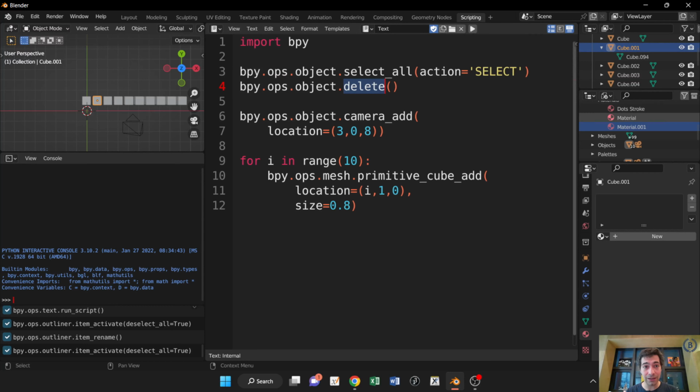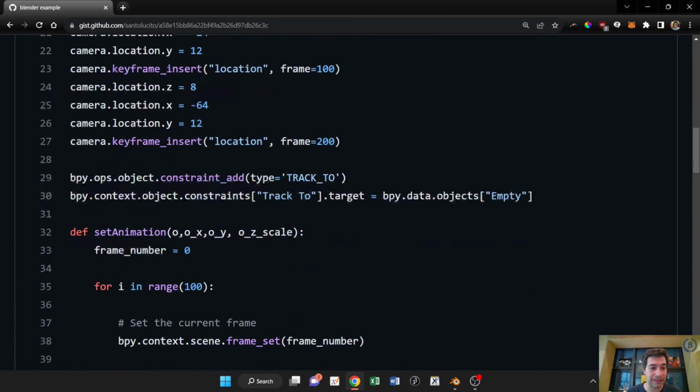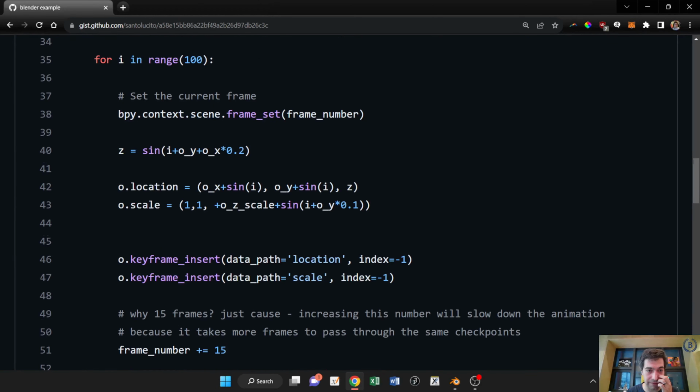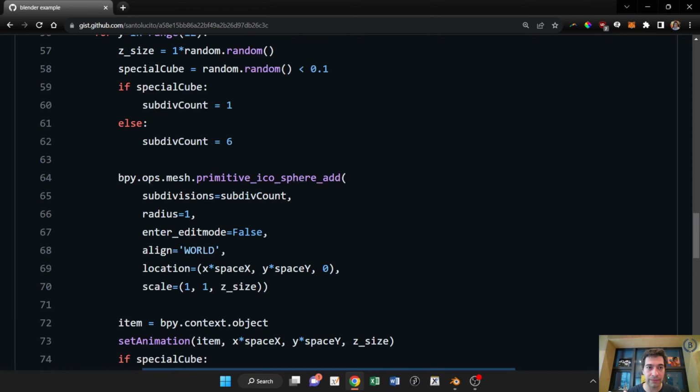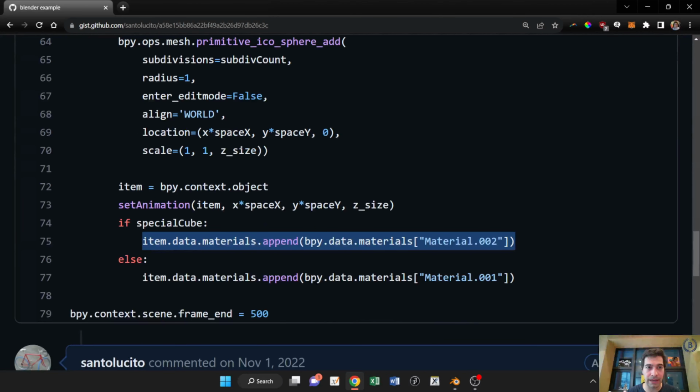So we can now apply this material to one of our objects. And the best way to do that is, I've got a little piece of code here from last time I did this, to append it to the item. Every time I add, in this case, a sphere, I'm taking the object that I'm talking about, which is the sphere I just added, and I'm going to append my material to that.